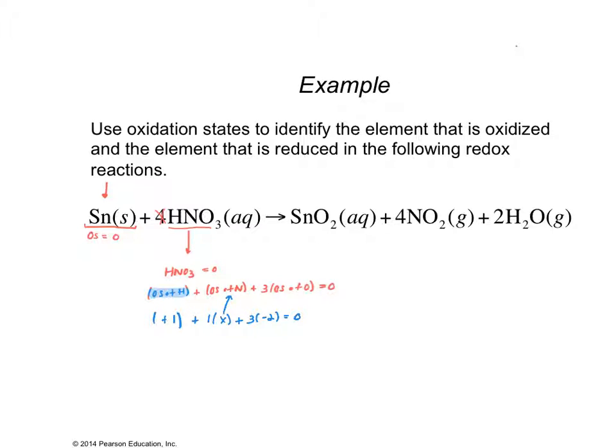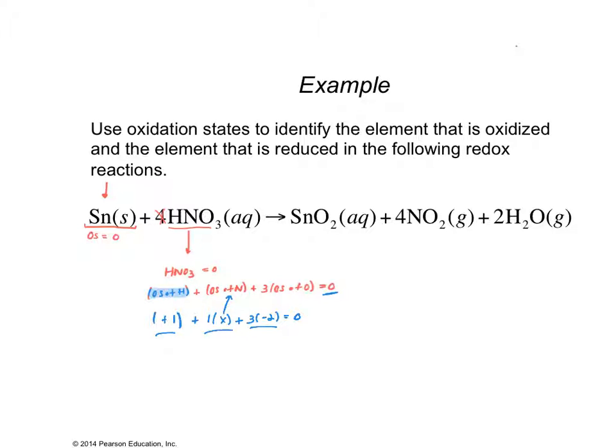is equal to 0. And again, the way I utilize this is I just go in order of that chart, but I go in order until I have one thing that's left to be assigned, right? So I assigned hydrogen first, I then assigned oxygen, and I let nitrogen be whatever it needed to be to satisfy this overall equation, the fact that these all need to sum to 0, okay?